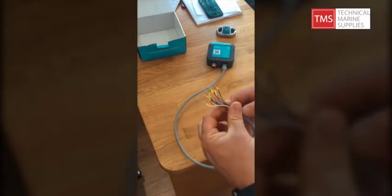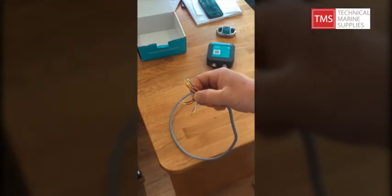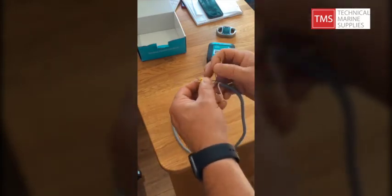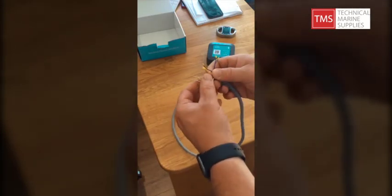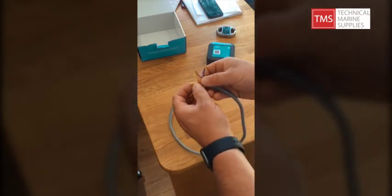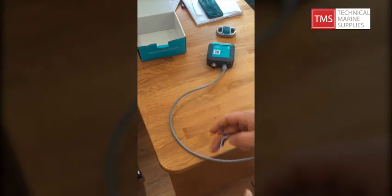It comes with six centimetres of wiring loom. On the wiring loom we have grey and white, which are your relay outputs, and red and black, which is your power supply and negative. We also have a green door sensor wire, a purple bilge sensor wire, and then red and black giving us battery voltage for the battery bank we're taking power from. We also have pink and brown for battery banks two, three, and four, so you can monitor up to four batteries.